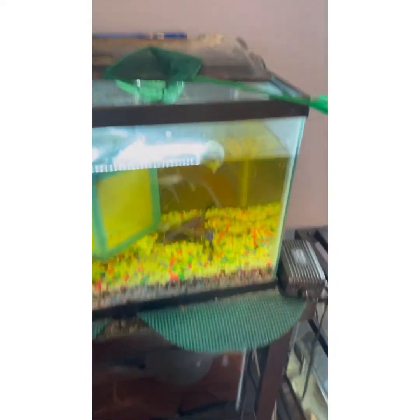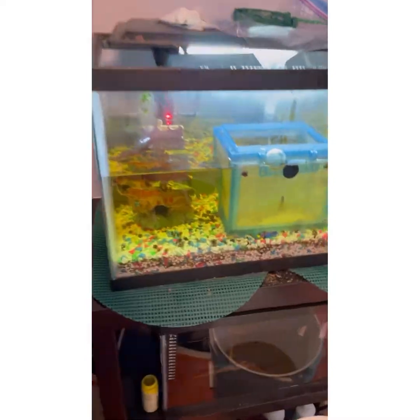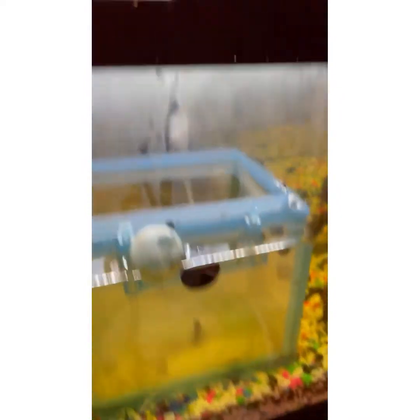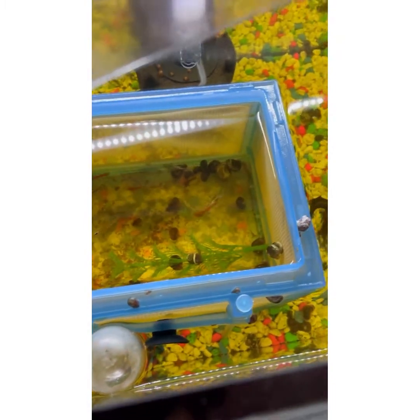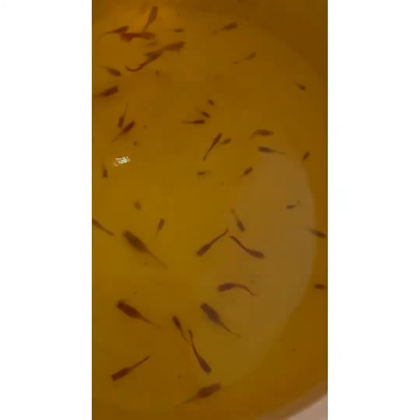Now I'm going to go ahead and keep some of them and put them in the breeder box. The tank should be all empty, and if there's a baby or two in here that's fine. I kept about 8-9 of these guys — I felt like they were the prettiest and the coolest to me. You can see all of the little babies and big ones in here. Those two actually are big pregnant moms.